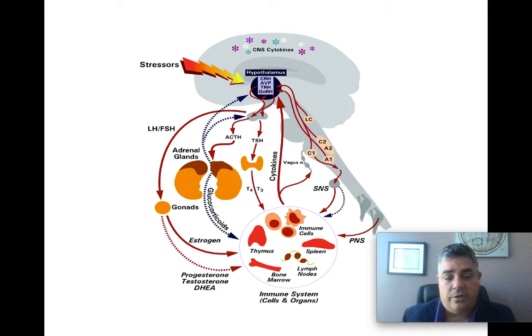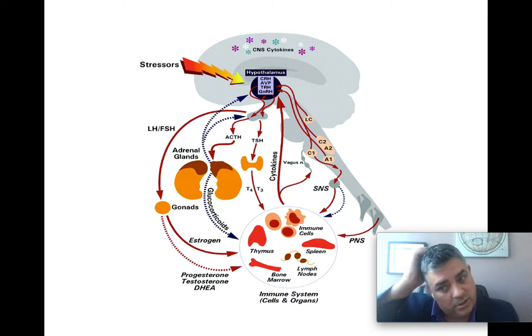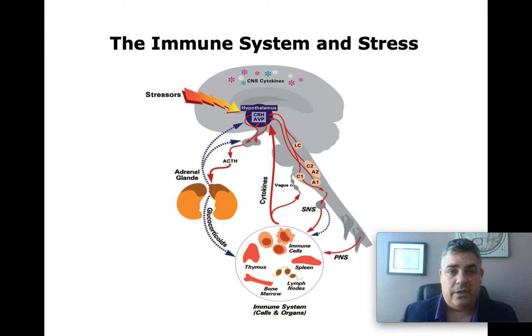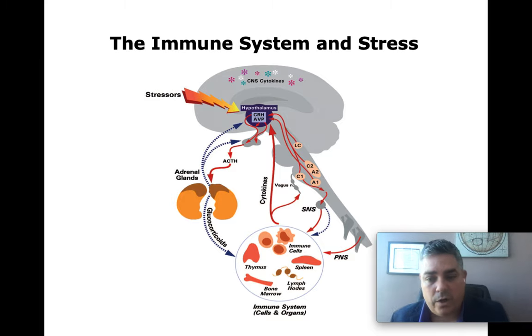Now, in turn, the brain starts to send signals out to try and regulate the immune response. And it can do that directly through the nervous system or also the endocrine system. We don't normally think about the role that cortisol and reproductive hormones and thyroid might play in helping to mature and regulate the immune response, but it absolutely does. And I think in particular, one of the most important aspects of this, and I have a whole lecture on it that we're going to review, is the role of cortisol.